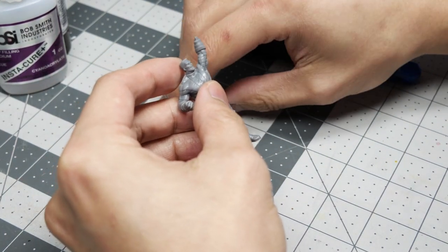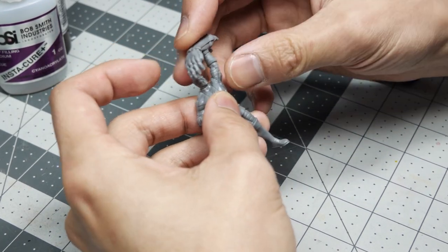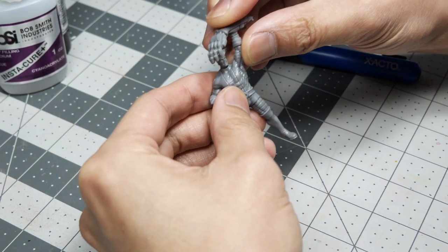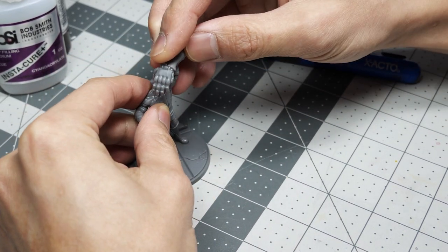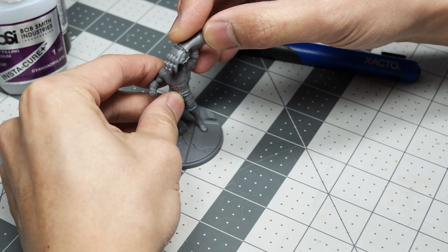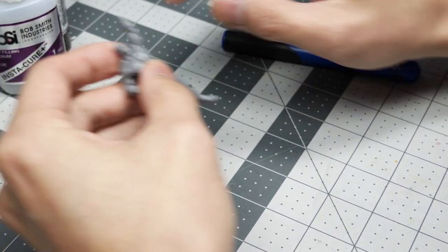I want to talk briefly about the hand and the Sentinel arm position. When you build the model stock, he's got this weird overhang where the Sentinel hand actually covers a lot of the face. So when you've got the model on the tabletop, I'm not a huge fan of this, because top down, what you're seeing is this. And what we want to do is angle the head and the hand so that they're facing like this. And this is a pretty easy fix.